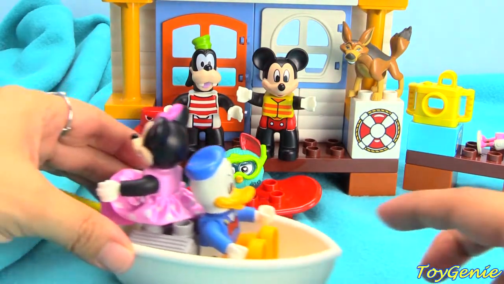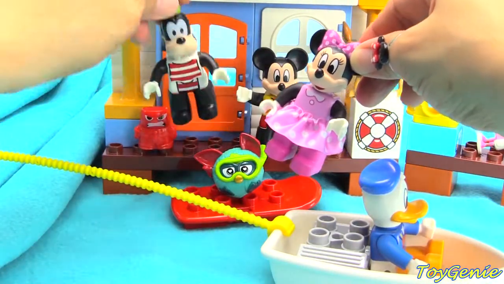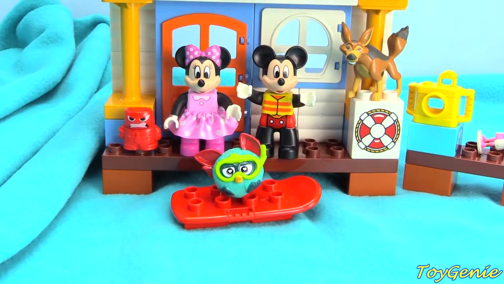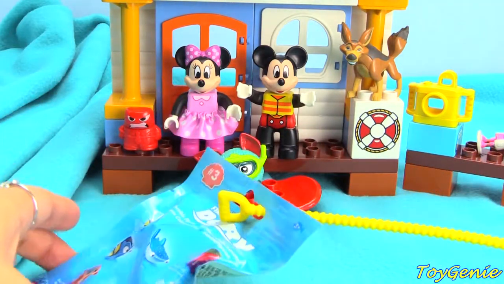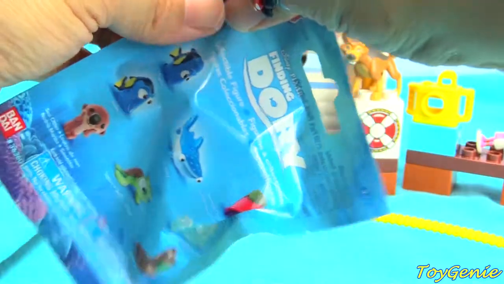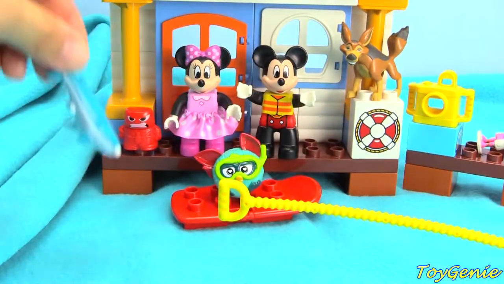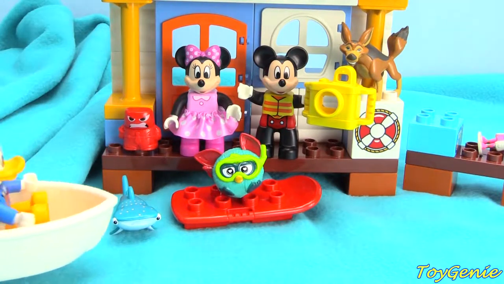Goofy wants to get a surprise this time. And Donald's gonna circle back around. And Minnie's gonna hop right off and exchange places with Goofy. Goofy's gonna have a seat. And off he goes. What did Goofy get with Donald? Ooh, what's this? We have a Finding Dory blind bag. Perfect for the ocean. Super awesome. She's gonna dive right into the ocean. Goofy, Donald, picture time.